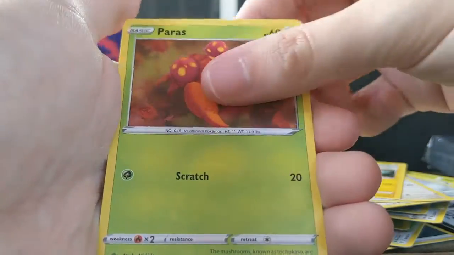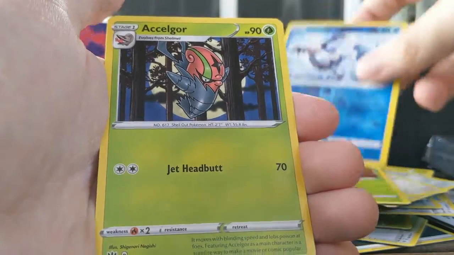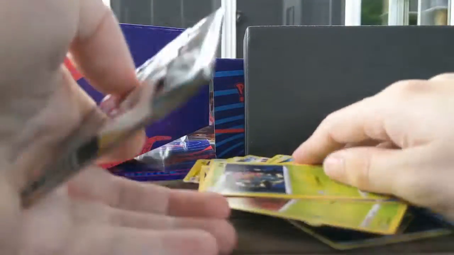Ducklett, Mareep, Paras, Galarian Mr. Rime. Oh, that's a Mr. Mime. So there's a Mr. Mime and a Mr. Rime. I have been very just not focused on the game either. I got the game, I got to about Gym 7 and then kind of gave up.